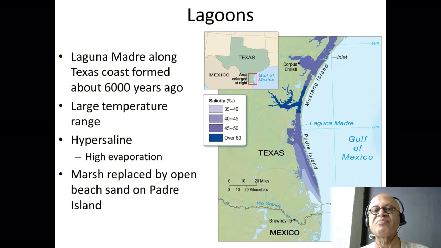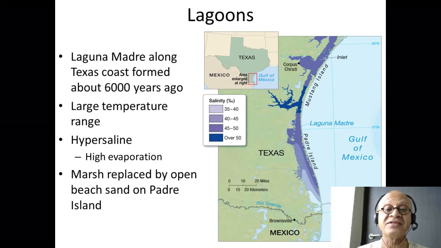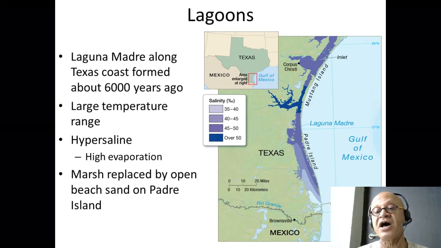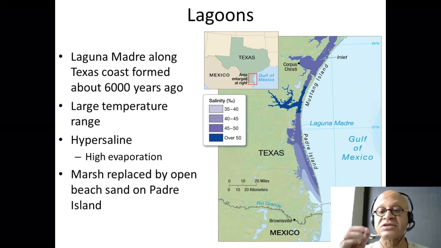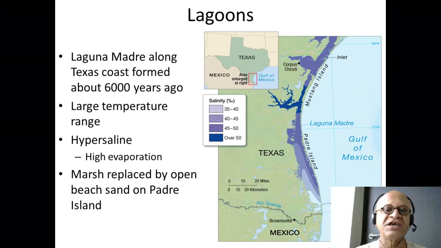Here is an example of a hyper-saline estuary in the Gulf of Mexico off the Texas coast. You can see the salinity range here — the ocean is usually less than 35 parts per thousand, yet already you have 35 to 40 even at the inlet. As you go behind the barrier islands of Mustang, Padre, and so on, the water is fairly shallow, just a few meters, and the salinity can get over 50 parts per thousand. Compare this to the Dead Sea which has several hundred parts per thousand — you can basically float in the Dead Sea. This water is also nicely salty and good for your skin.